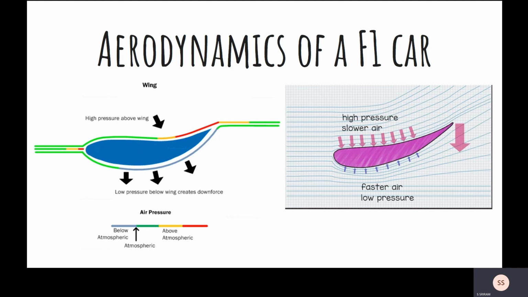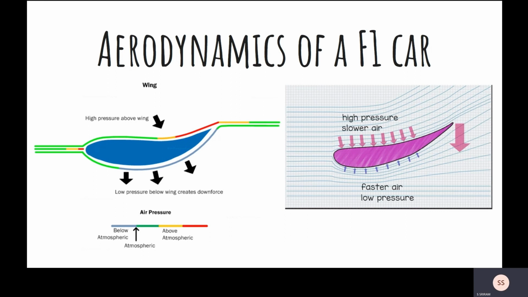So here it's an upside down motion of an airplane. As we know, an F1 car travels at a speed of around 320 kilometers per hour. That's the top speed. When a car travels at such insane speeds, the amount of force the car generates is way too much.